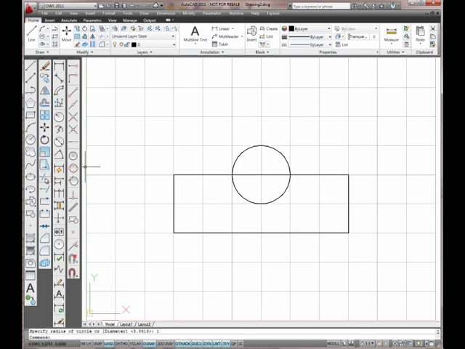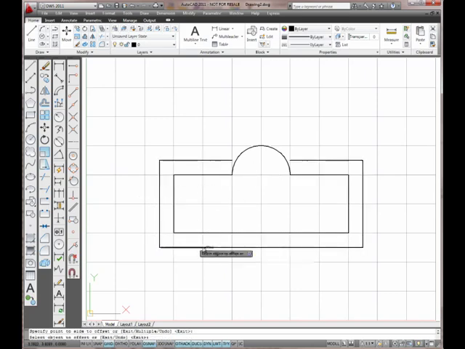And I can go in here and pick trim and enter and trim that out and trim this out right there and enter and get out of the command. So I was able to trim it, but I want to show you something about it. If I pick on it, even after it's trimmed, it behaves like it's one entity. So if I were trying to do the offset command, I'm going to pick on offset. Let's set an offset distance of 0.5 and enter. And let's say I wanted to offset this edge a 1/2 inch to the side, and I pick over there, it offsets the entire, what was a full rectangle.